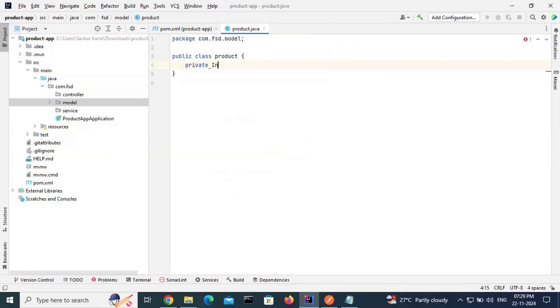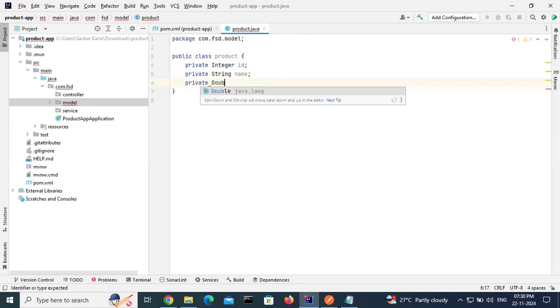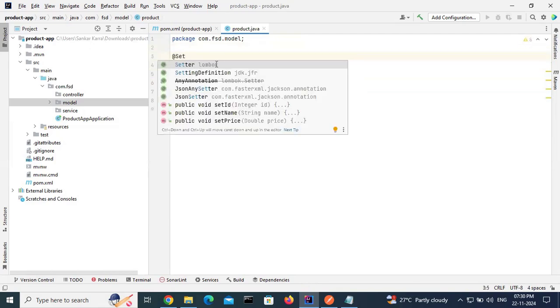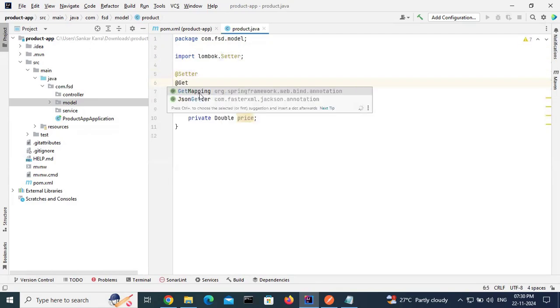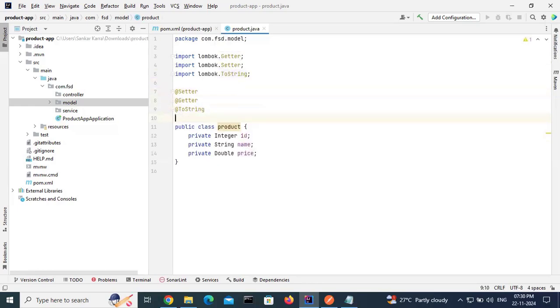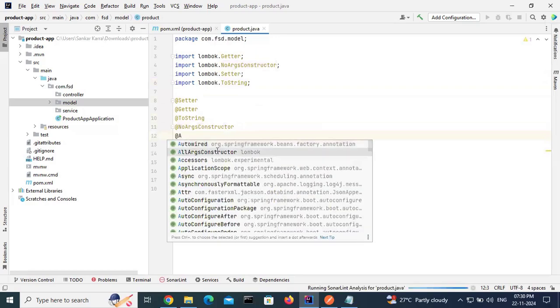Private Integer id, private String name, and price you can take as Double price. Always use wrapper types. Remember, always use wrapper types. Add setter, getter, toString, no-args constructor, and all-args constructor. So this is done.